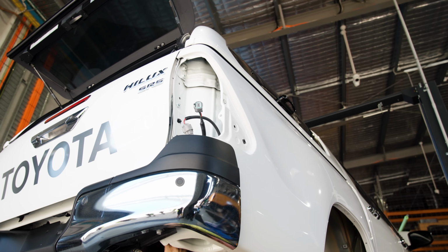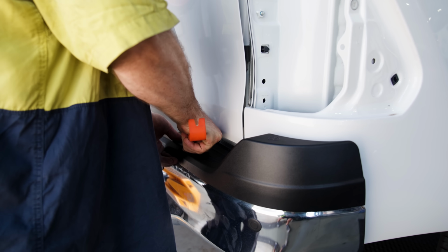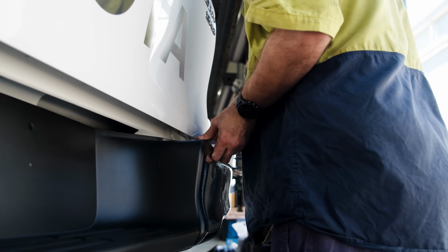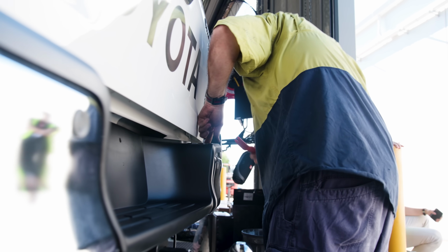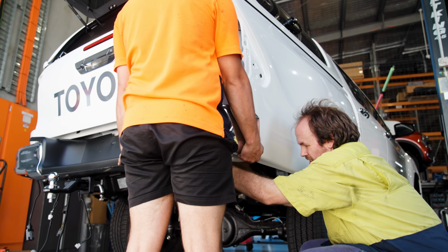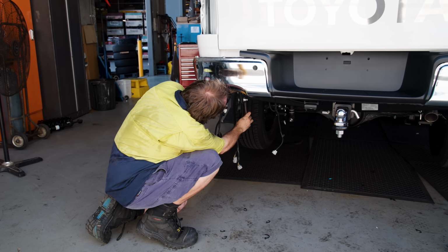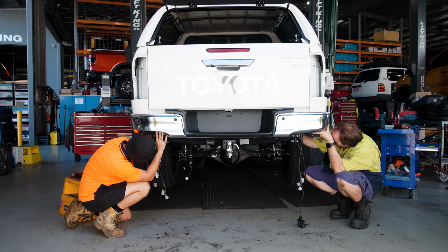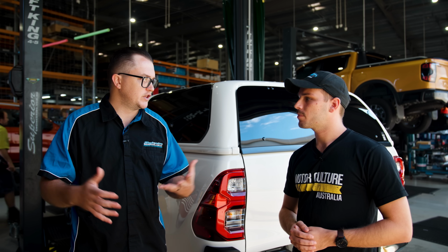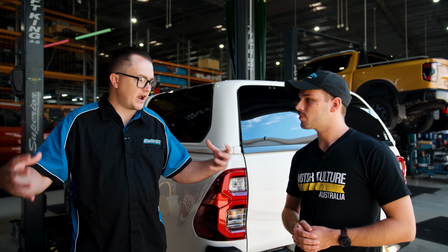So obviously all the tub, everything comes off, and it's a full core conversion with a track widened. It's not like the 79s, which have a track corrected diff housing. We actually widen the diff housing, so it's a complete custom diff housing we make here in-house. And then it's our full Hilux core conversion kit. The same core kit goes in our normal Hilux core conversions, which is obviously a different diff housing. We just retain your factory diff center, so it's got the factory e-locker and everything like that. And then we just get extended housing, extended axles, and then we use all the factory brakes and that.